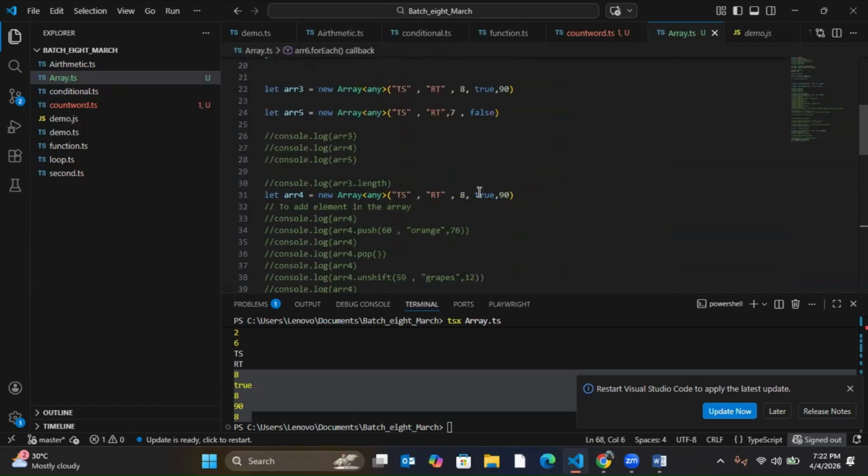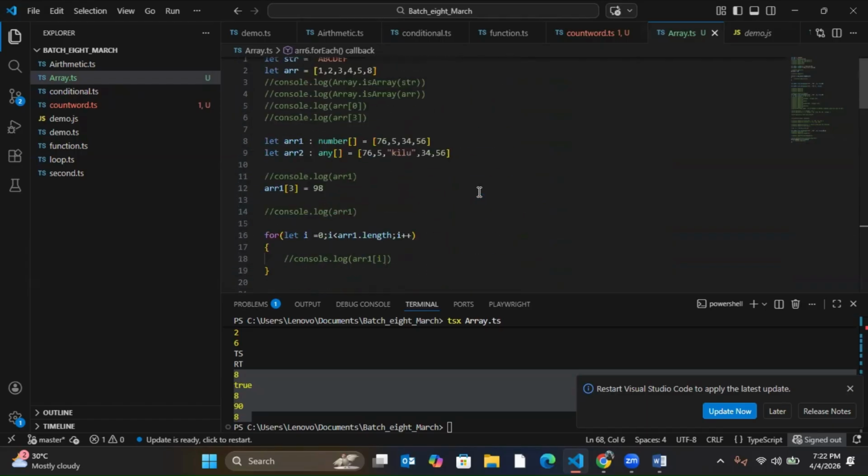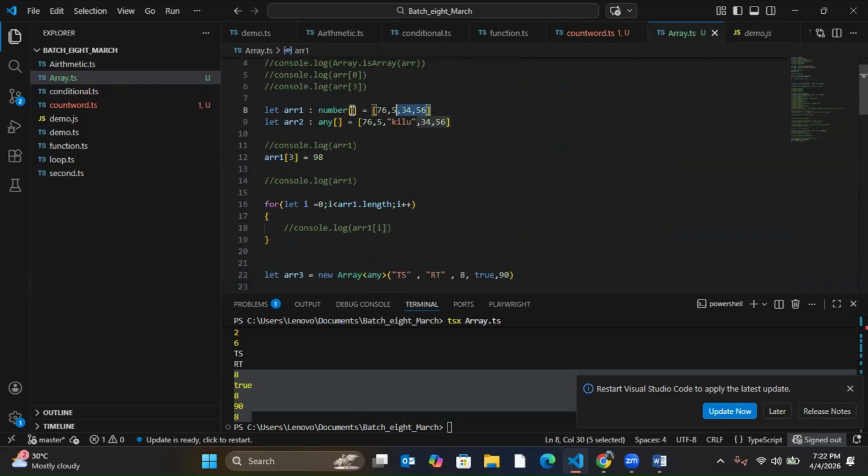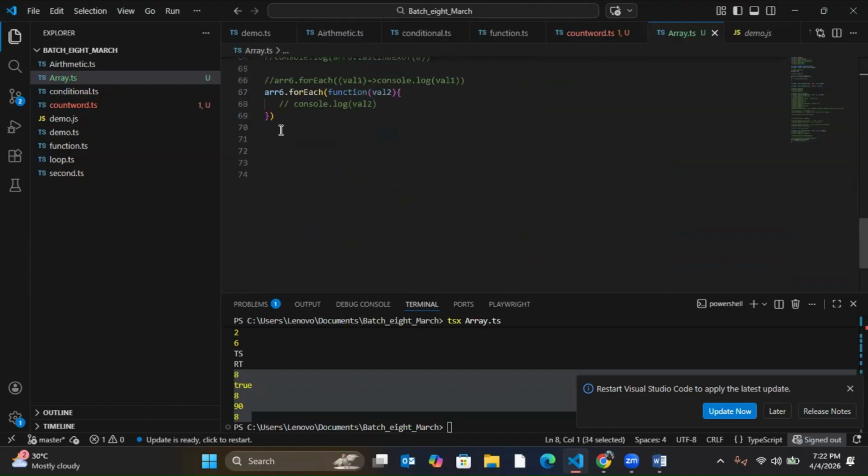Let's say I use this one. This is a numeric array in which I have numbers.